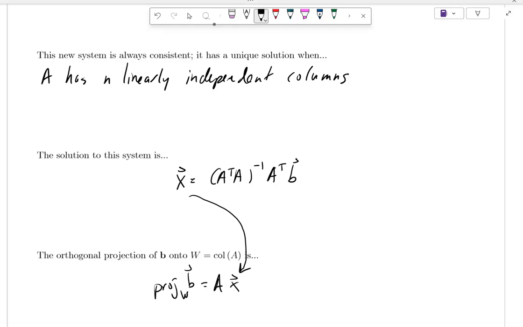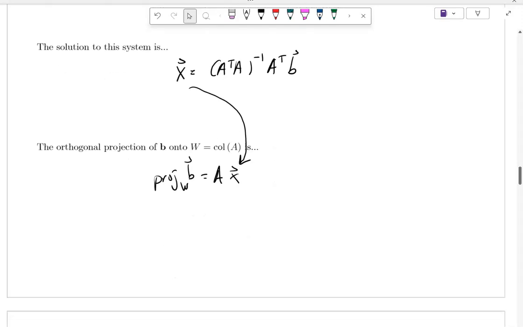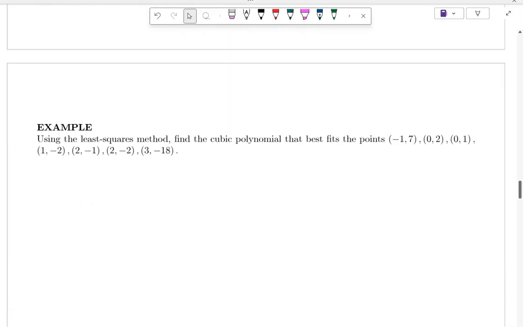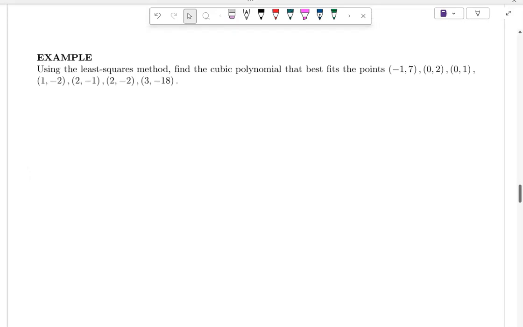So let's do a couple of examples of that and see what's going on. You can do these in your calculator, but sometimes it's a little faster to plot these things and see the solutions using, say, something like Excel to help. We want to figure out what the least squares cubic polynomial is that best fits these 7 points. Notice that you're not going to find a function that actually goes through all 7 of those points.